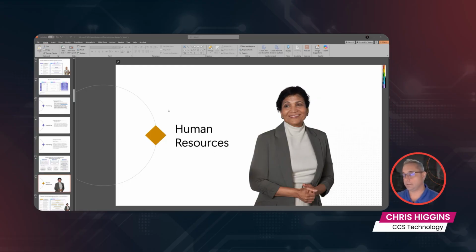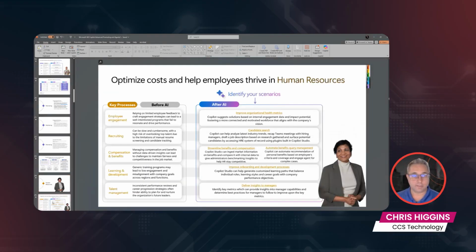So HR spends a lot of time creating content, both potentially to new hires and employees, but also checklists and stuff like that. Some of their key roles: employee engagement, recruiting, compensation, learning and development, talent management.